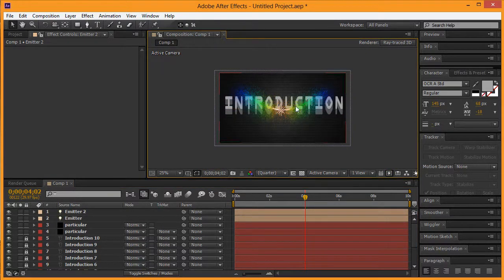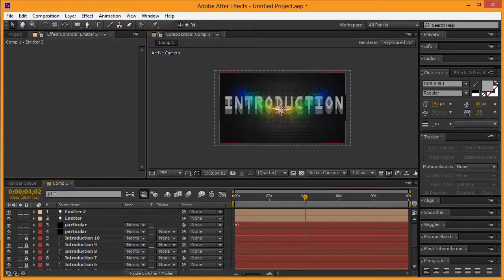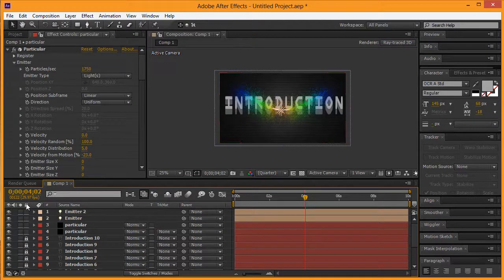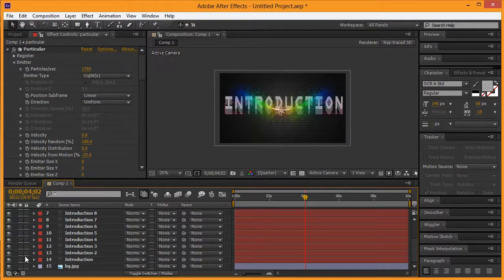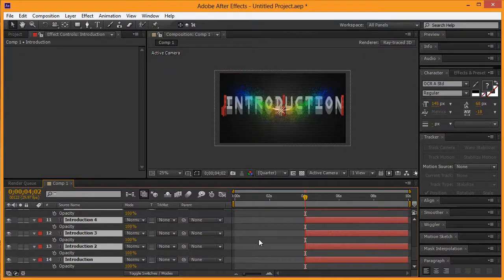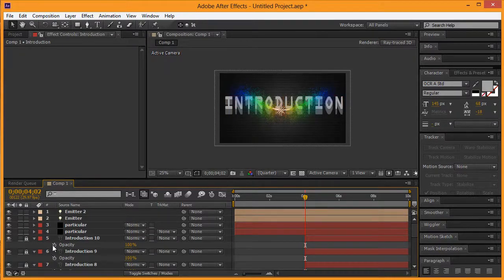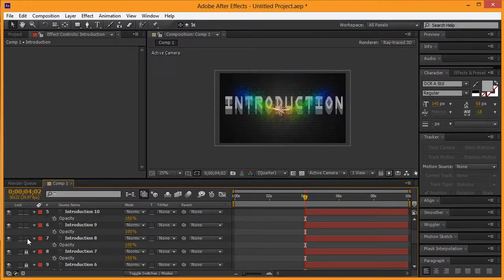And now you can see we have two of these going like this, and right here at this 4 second mark is actually right where we want to be. So we're going to go ahead and grab all of our introduction text here, and go ahead and unlock these. Grab all these introduction texts, drag the sliders all the way over to here. Click T on your keyboard for opacity. And we want to go ahead and then lock all those. Click on, or actually unlock those. I don't know why I did that.